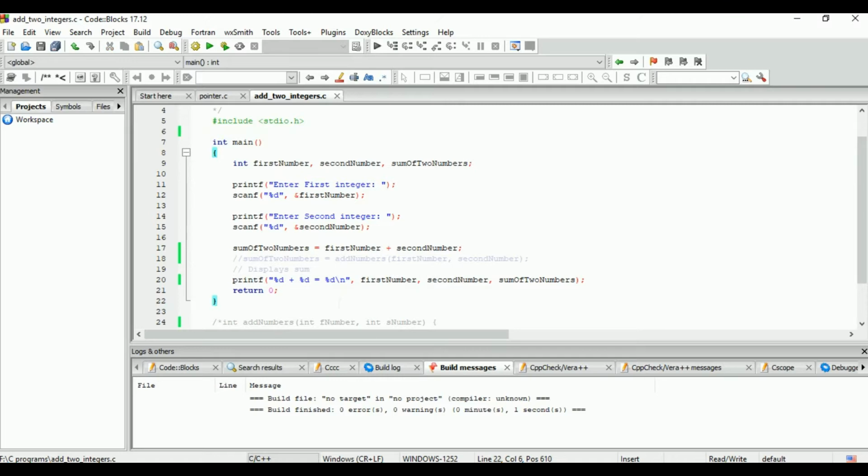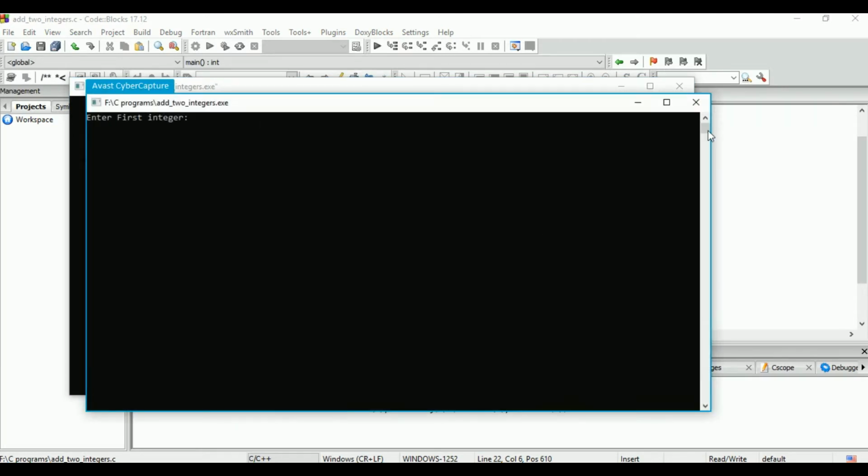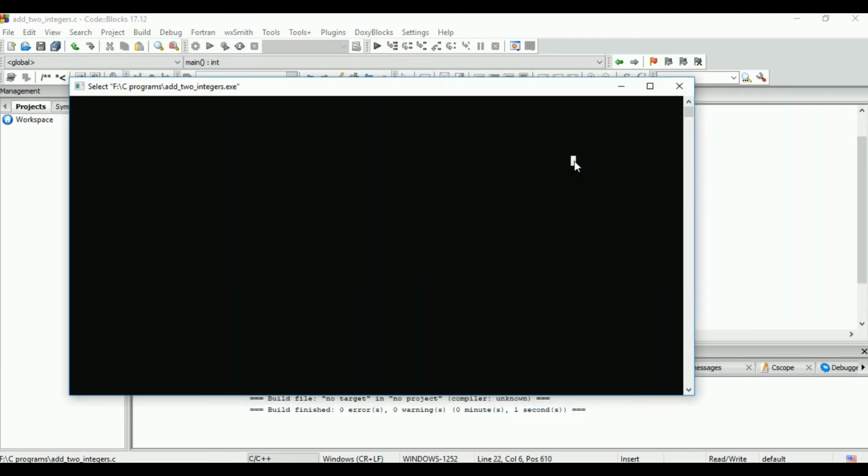Let's compile and run the program. Enter first integer 90, enter second integer, 85. So the resulting value is 175 here.